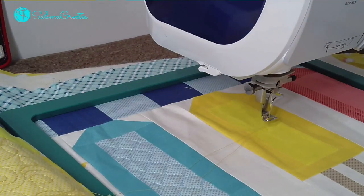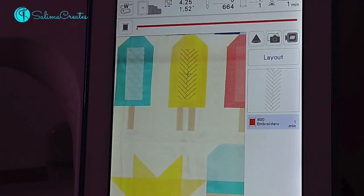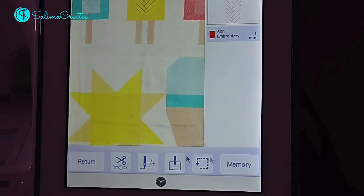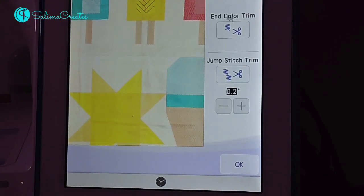I did do one more thing. Let me go ahead and show you on the machine here. On the bottom of the screen here, you have this icon where the scissors are. And I did go ahead and turn off my end color trim and my jump stitch. Okay, I turned these off.